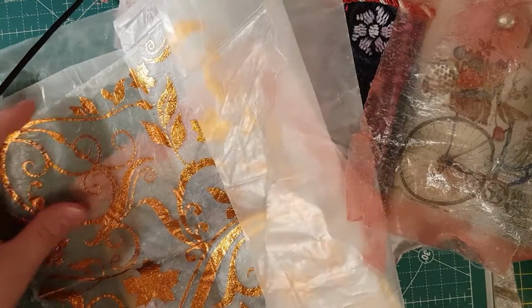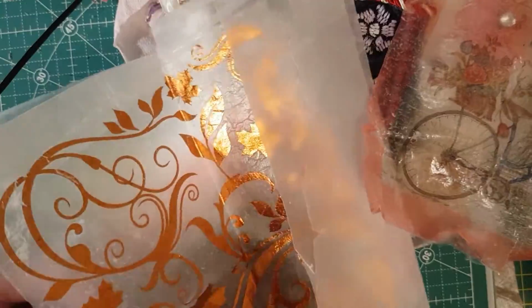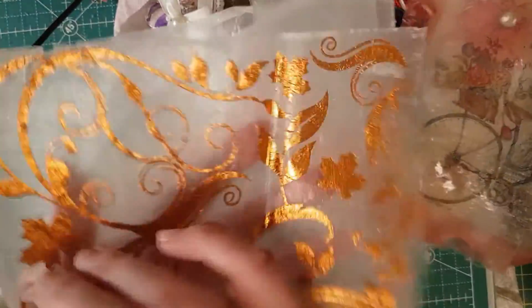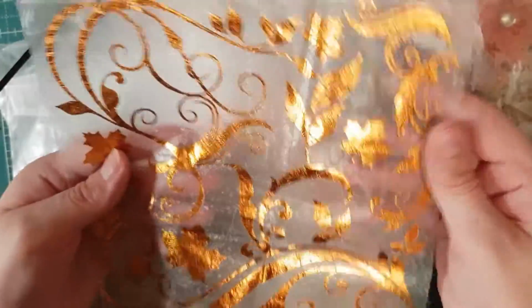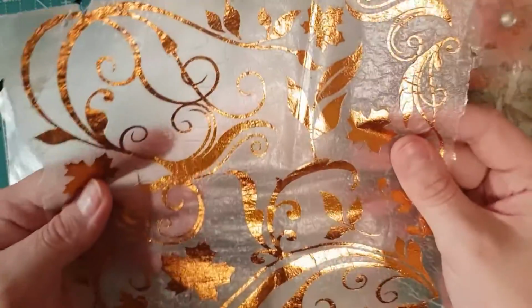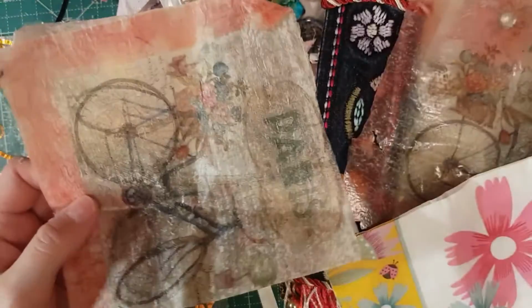They're like wax paper. In here there's another one. This one's foiled. Oh, look. That's what it looks like on the back, and that's what it looks like on the front, and that's all foiled. That's gorgeous. And then there's another one in there. I think I want to see another one. And there's that one. So she's made me three.